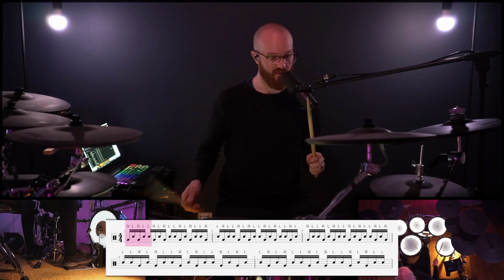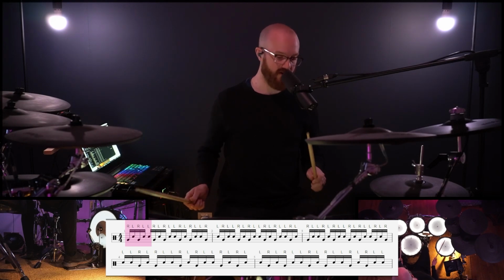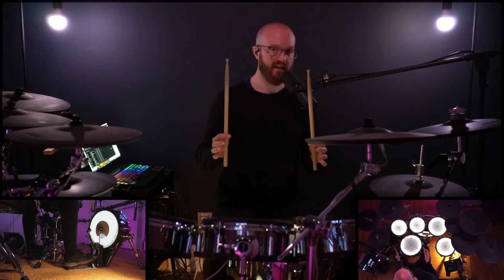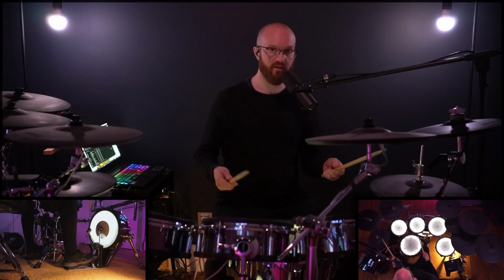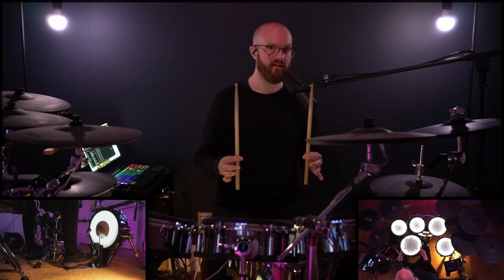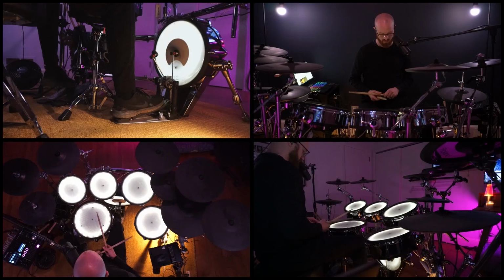Really easy. 1, 2, 3, 4, 5. That's the simplified version of it. And I'd like you to get used to that pattern. It can just be on a pad, or it can be across a couple of different drums if you're playing on a kit. But ultimately what we're trying to do is realize that to one bar of 4/4, and that's going to sound like this.